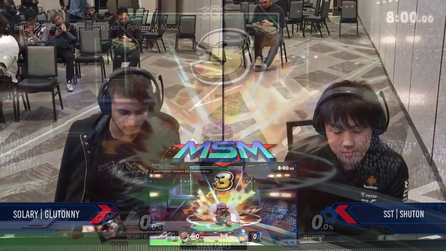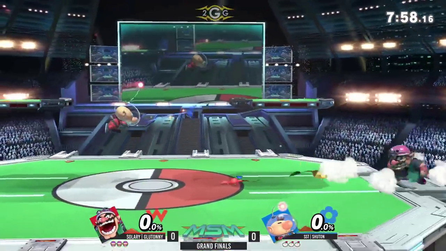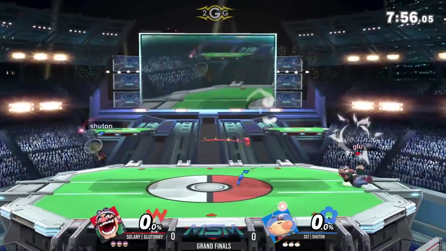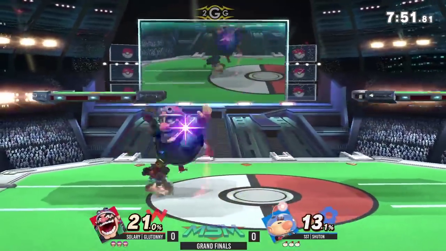What's happening here. Shuton going with the Olimar Classic. This is going to be a super good set, to say the least. Both these players, I'm projecting personally top 10 in the world on SPGR. We'll see in like a month or so, but yeah.